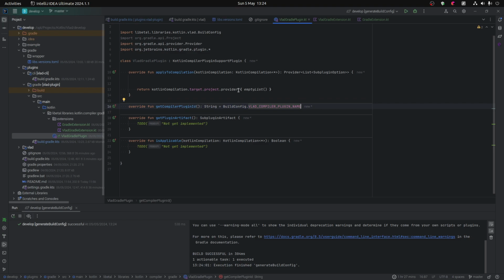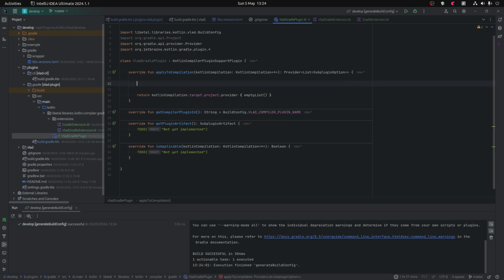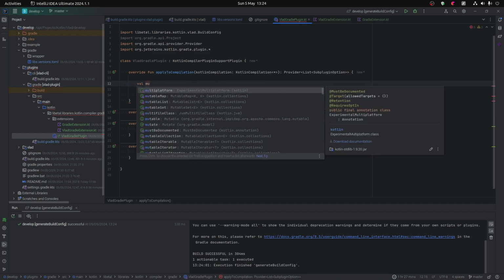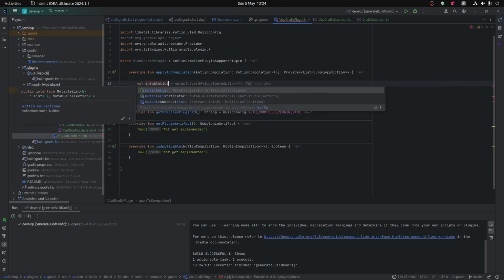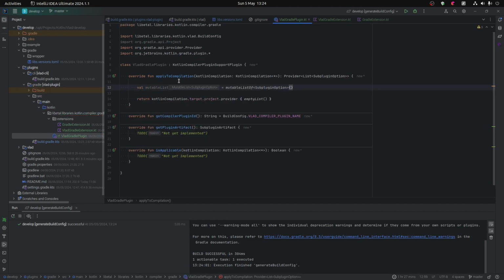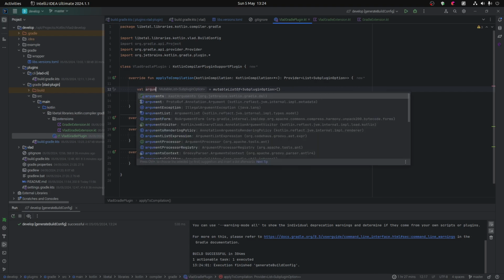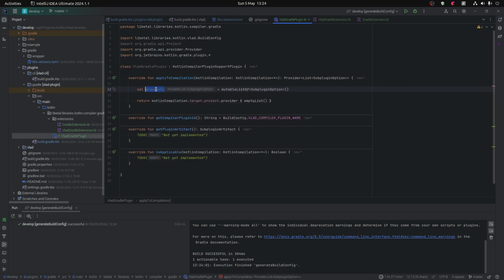Okay, so that one's done. This one's not yet done. We have a mutable list of arguments. So CLI arguments, so we can call them that.